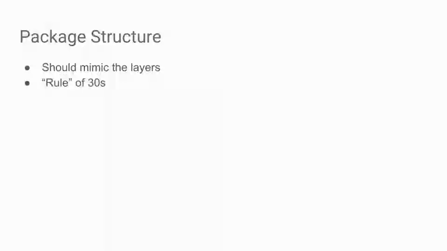And each file should have no more than, well, no more than one class in it, by the way. But each class should have no more than 30 methods. And each method should have no more than 30 lines of code. Now, this is why I say it's a rule of 30s, and it should be less. That should be your maximum that you ever achieve. Because if you have 30 methods with 30 lines in it, that's a 1,000-line-long class.